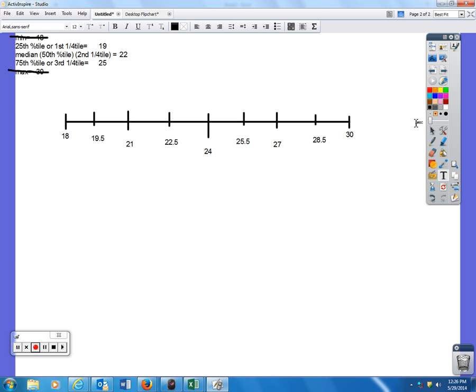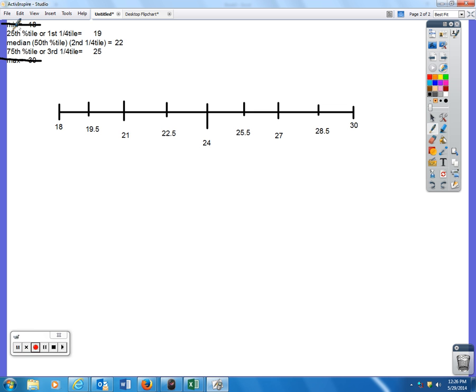Now, what do I plot now? Well, that's all that's left. Here is your box plot. Let me just highlight it. Here is your box plot. Here is the low end. Here is your high end.